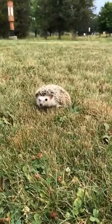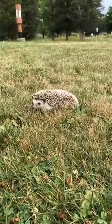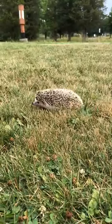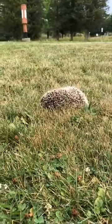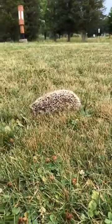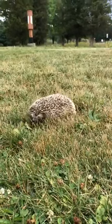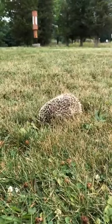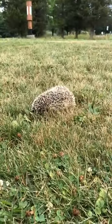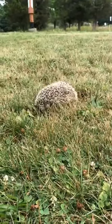And navigate they do. These guys are actually very active. They will walk and run for miles every single night. They have pretty large territories, and they are pretty active hunters at night. So they'll go running, snoodling around, trying to catch and gobble up tasty insects. They're insectivores for the most part. So they'll eat everything from worms and slugs to beetles, anything that strikes their fancy. But they'll do quite a lot of running and digging to go get it.